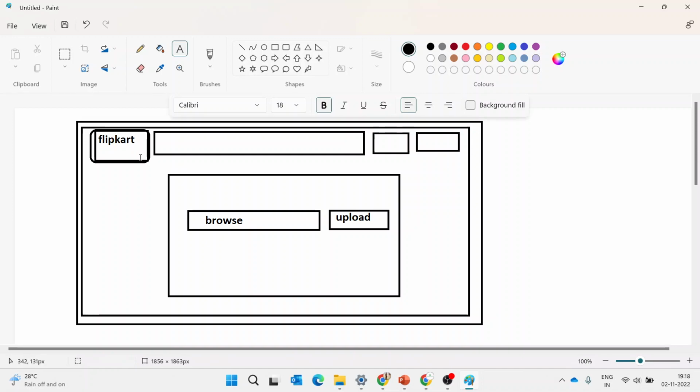So what I will do initially is store this logo as an image in my container, and I will refer to the image directly from my container. So as soon as you hit your URL, it will directly refer to the logo from your container and display it on your web page.